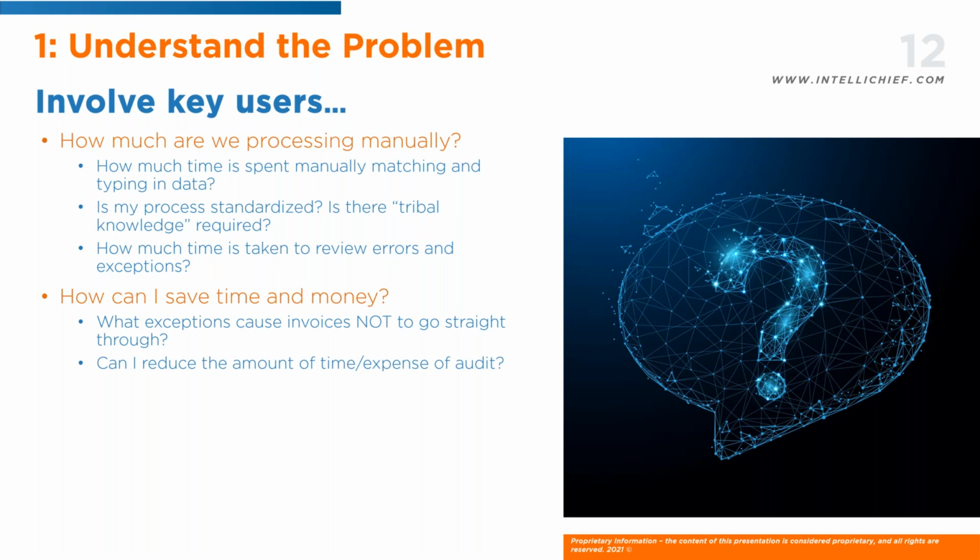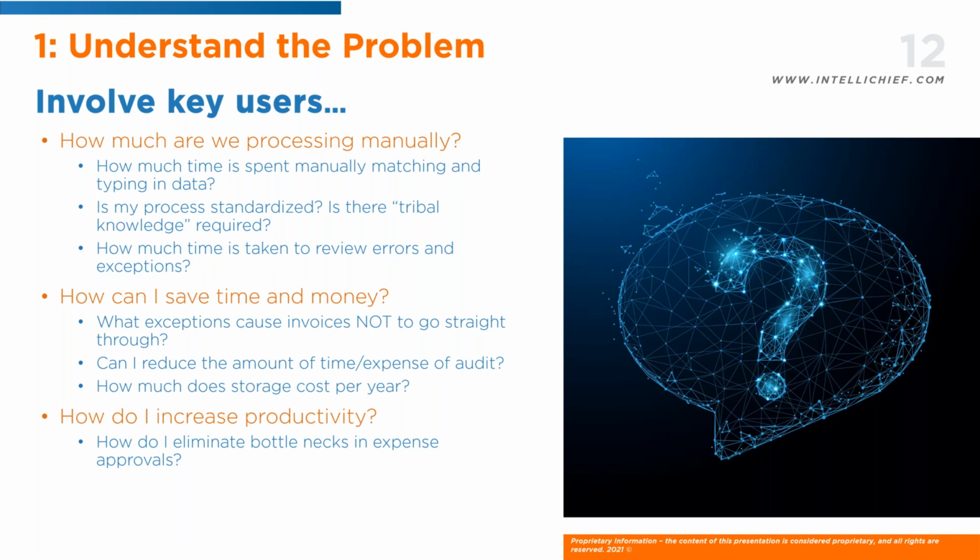Can I reduce the amount of time and expense of audit, right? We just got a request yesterday from one of our customers on how to use one of the tools they have to export the approval matrix and who approved what invoices over what amount, and just pull that right from analytics so that they can reduce their audit, or if you have to provide X number of sample transactions. How much does storage cost per year if you're outsourcing that? How do I increase productivity amongst the team?